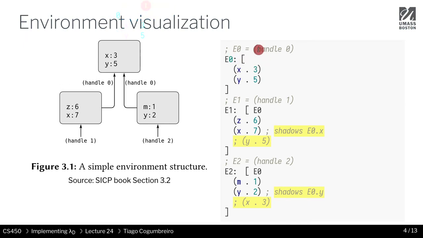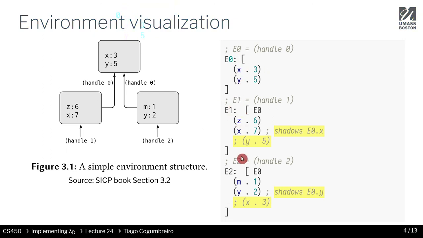Now let's see how this shows up in our textual notation. In the code, whenever you have a handle of 0, that will be represented as E0. Handle 1 is E1, E2 for handle 2, and so on. In this case, we have two handles. Handle 1 points to this environment, so let's start with E1. Each box, you represent the contents of a box. Again, a frame is a box. In this frame, you have two binders, represented as pairs. The link to the parent is represented in the first element. In the case of the root environment, there is no parent, so it isn't represented textually. You only have its binders, so this could possibly be an empty list. This is a list of pairs.